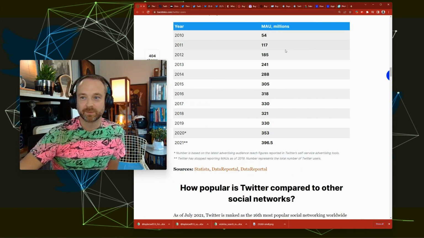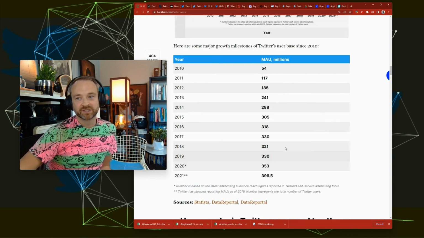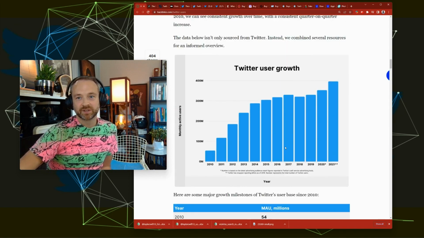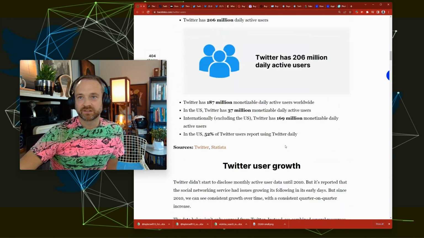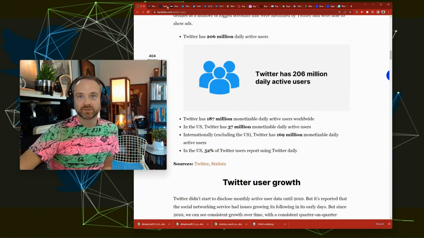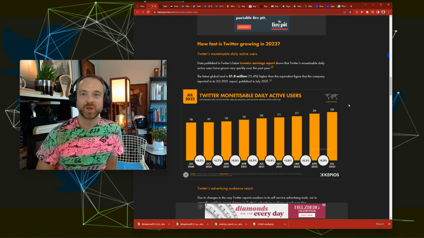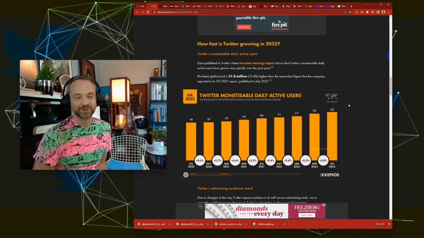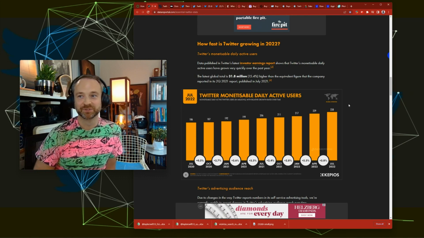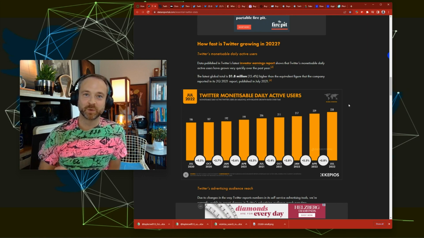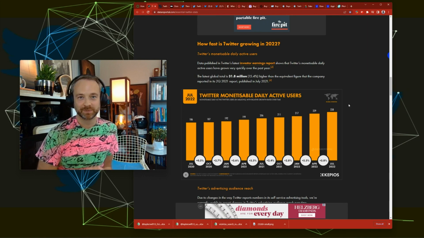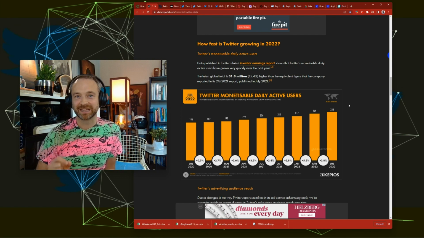So over the last decade, you can see the monthly average users growing to near 400 million. So you've got the monthly active users there. We're talking around 200, 300, depending on how you count it. You will see in these graphs the addition of a special word in there, monetizable daily active users, which is different than we have seen when we've looked at other social media platforms. So that is giving us a hint that there's something amiss here.